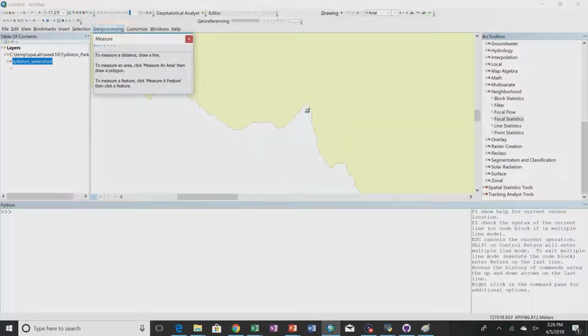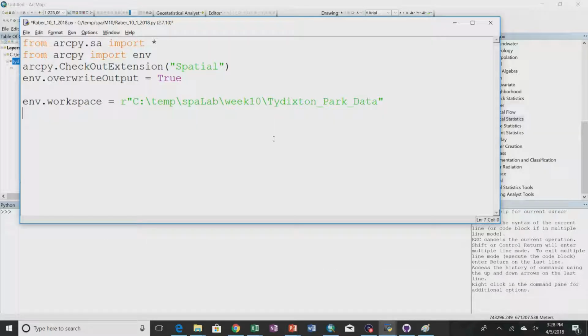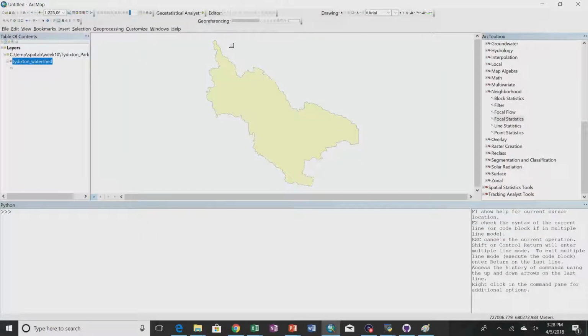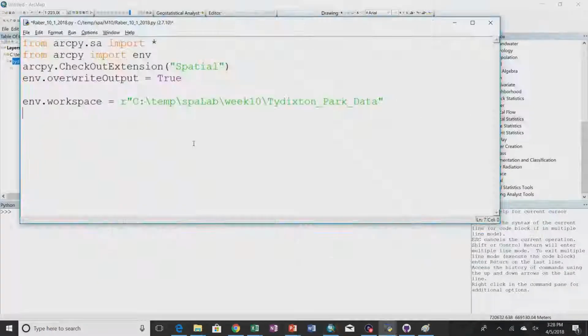In the past, I think I've done 50 or 100. Let's see how big this distance is right here. It's about 107. So let's just do 100 because that'll make it run faster. Okay, so we'll use 100 as the cell size, and this is going to be the extent.